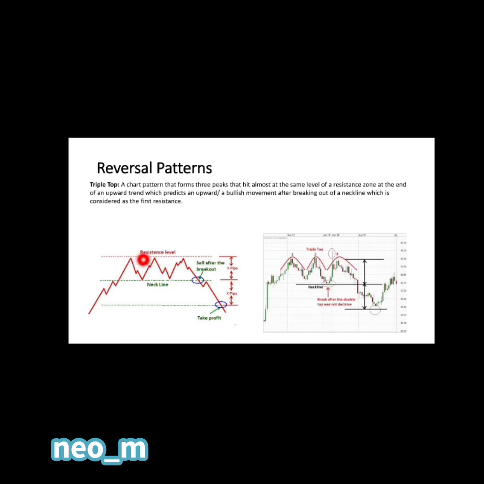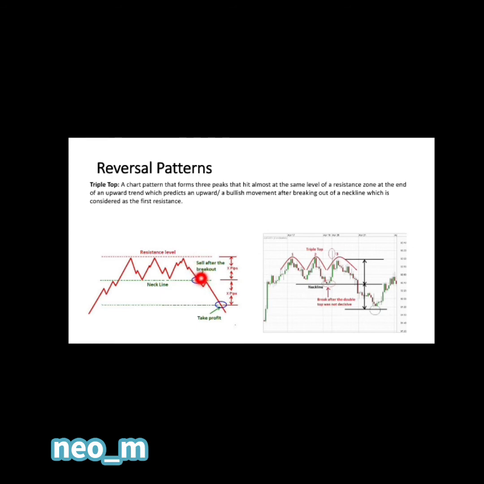Okay, guys, but in this case, now we're talking about a triple top. So this first resistance part is actually a mistake, because the resistance level is the top level, guys. Then the bottom level is actually called the support. So the triple top usually gets confirmed when the market breaks out of a support level, not the resistance level, guys.